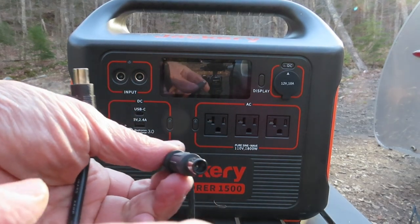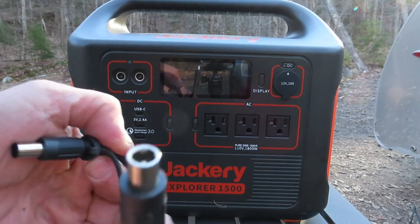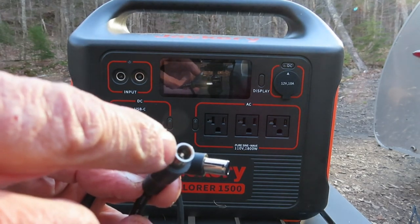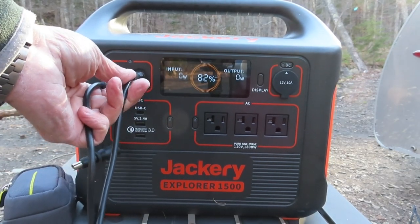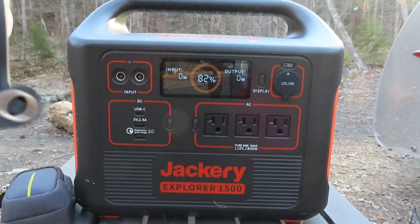This is an older one, and it has a different pin on the inside. It's a much smaller pin, and that's what all the prior Jackeries came with. But I'm going to assume the 1500 comes with this fatter pin in the middle, and it's a different size connector. And that only fits the 1500, and I'm going to assume it fits the 2000. This one doesn't fit it. It just doesn't go in correctly, okay?